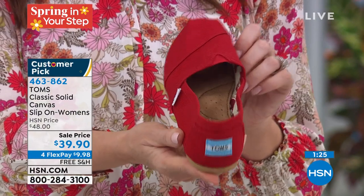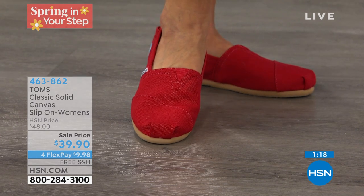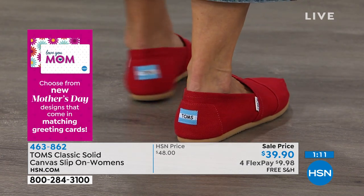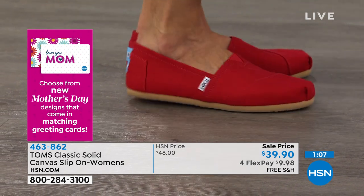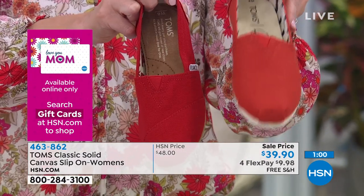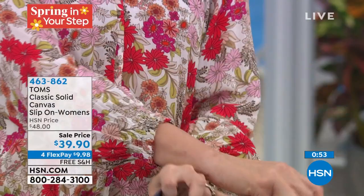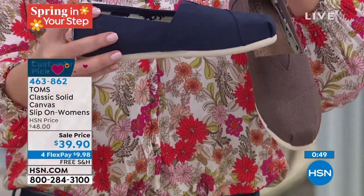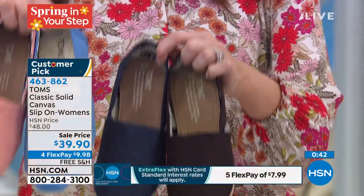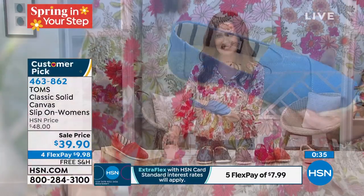This is the classic styling at a very special sale price. We do have size 5 through 12 and half sizes available, medium width — but it is canvas, so it does give you a little bit of room to stretch. So there's the red and I'll show you the red next to the paprika — the paprika is kind of an orange red. When you see them together, you can definitely tell which is which. There's your red, that's what Donna was wearing. And there's that paprika — a really cool color, great alternative to red. Then we have the gray, which is kind of like a mushroom gray. There's your navy. There's the black — perfect classic colors that you slip right on. And then there's the coral pink and the azure blue.